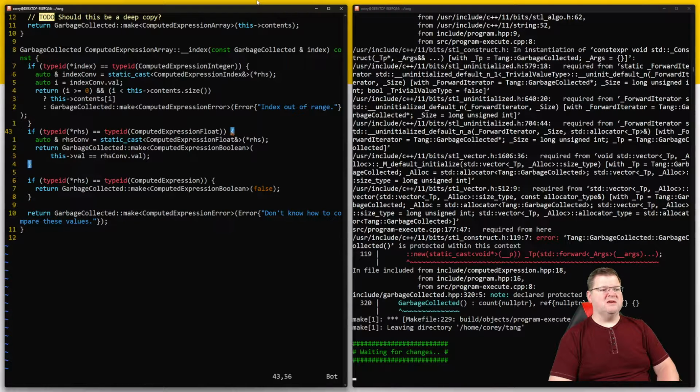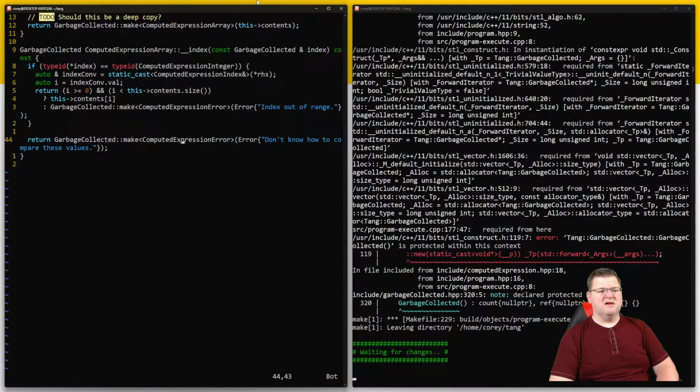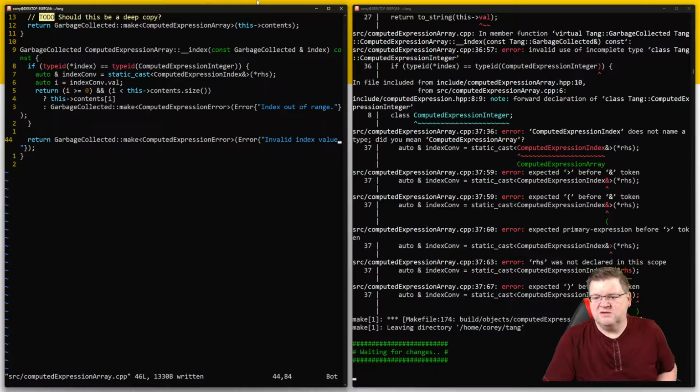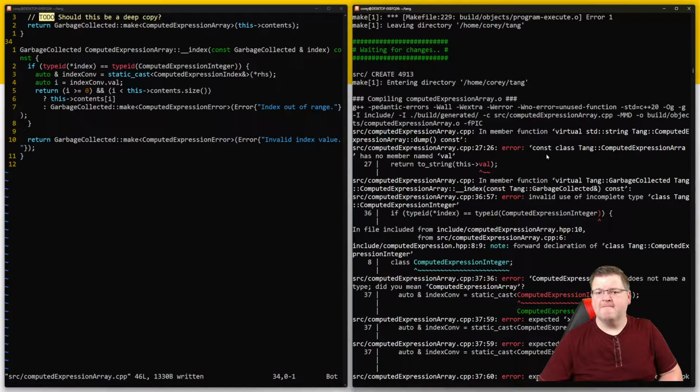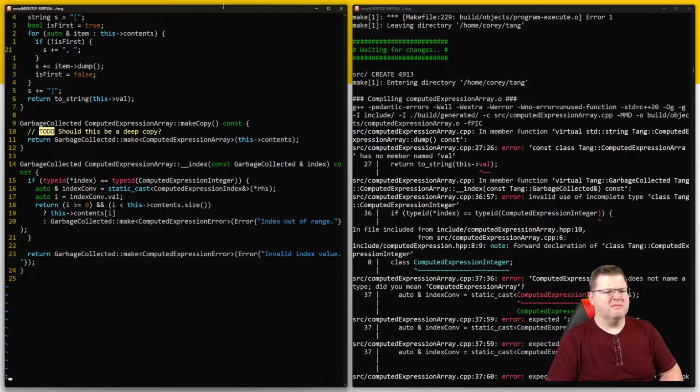That should be fine. And then anything else, say invalid index value. Okay. It's probably doing some other things I don't like. Probably made some typos. That happens. Not supposed to let me make mistakes like that, right? This is return S.